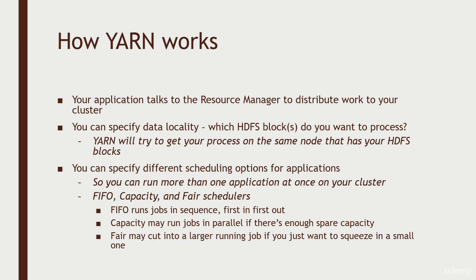And the fair scheduler is a little bit different in that if you have a really big job running that is consuming everything on your cluster, but you try to get a small one and sneak it in, Fair might say, okay, I'm going to steal some resources back from this huge job just to give this small job a chance, because it's not really going to make a big difference in the grand scheme of things. So those are the different scheduling types you can configure with Yarn. FIFO, which just runs things in sequence, which is nice and simple and easy to understand. Capacity, which will make the best use of the capacity you have on your cluster. And Fair, which will actually try to give small jobs a chance, even if a big one is hogging the entire cluster.